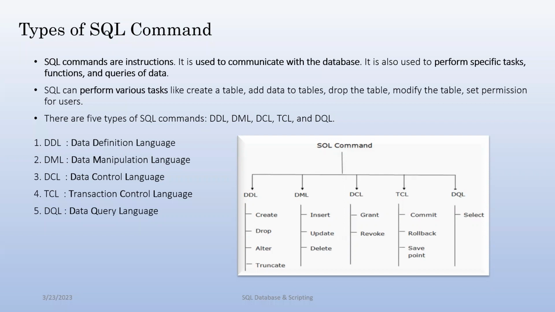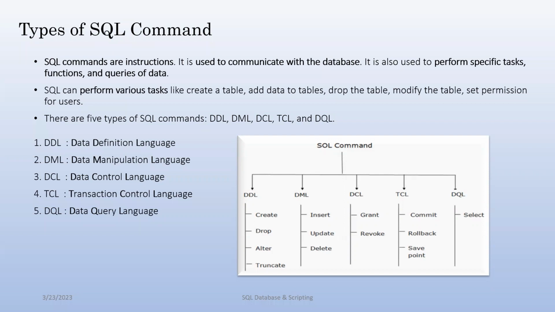There are 5 types of SQL commands available: DDL, DML, DCL, TCL, and DQL. DDL is Data Definition Language. Here we define things: create database, create table. These come under the DDL command, along with drop, alter, and truncate. The second one is Data Manipulation Language. After the definition, we can manipulate the data: insert data into the table, update after the insertion, and if we want, delete the record itself. These commands belong to DML.